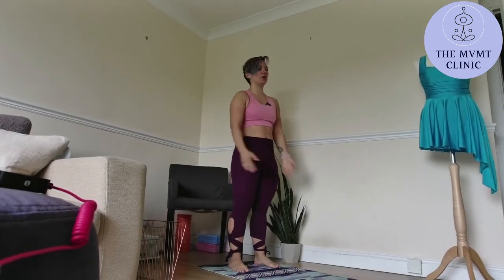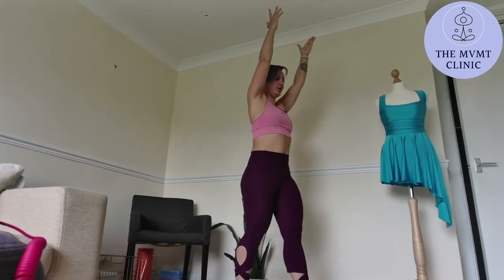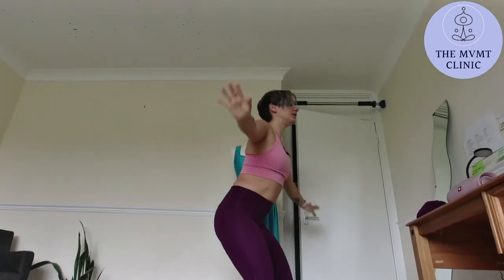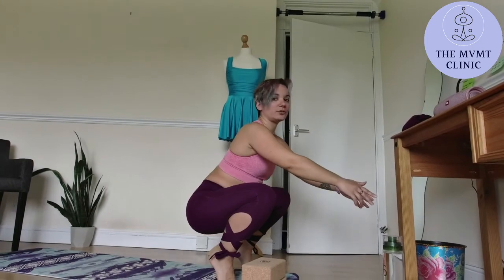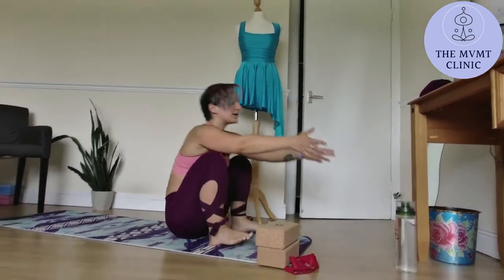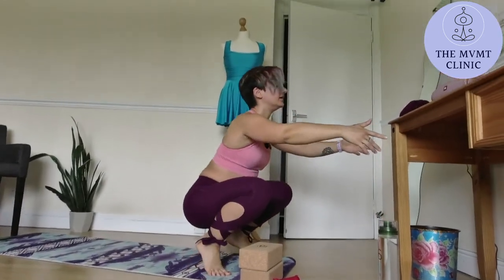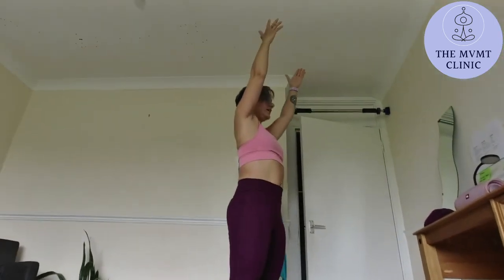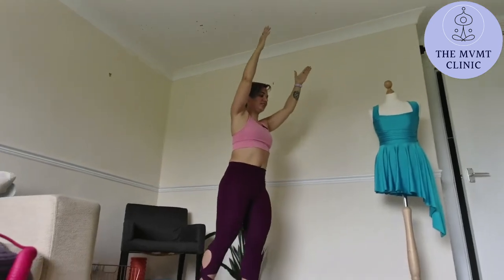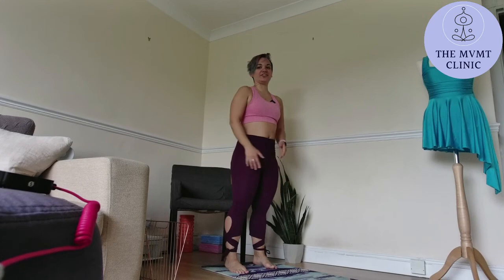We're going to change a little bit this time. We're going to take the squat onto the toes. So here we're going to come forward and try and bring the squat onto the toes. Be really mindful here with the knees. Sometimes the knees can feel it a little bit. Coming down, coming back on the toes. Pushing back up, finding that balance straight away. Up. This can be quite challenging. And down. Feeling it in the calves now.